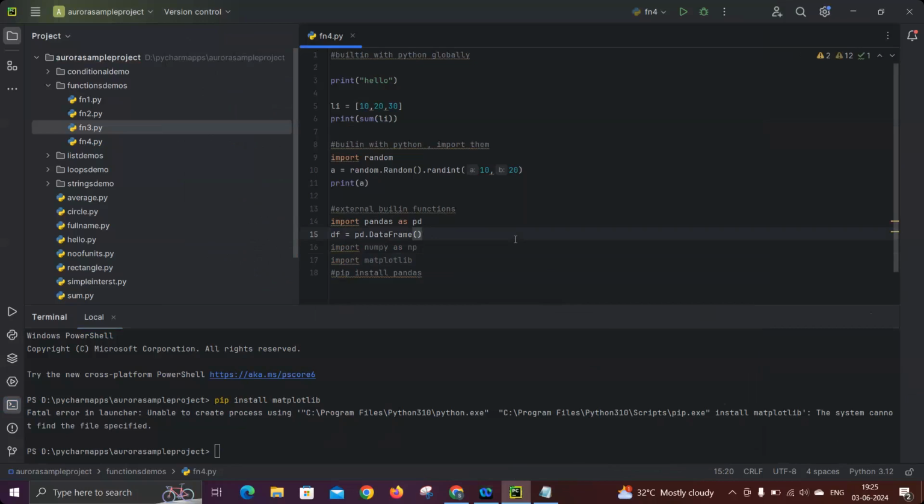Tomorrow we'll continue with the remaining types, like how to create recursive functions and lambda functions. Also, we have different types of concepts, like different types of variables, and returning multiple values from a function. How to do that? All these topics will be covered in tomorrow's class. And also we have local and global variables, how to define them and how to use them. So I can say the types of variables. All these we will discuss tomorrow.